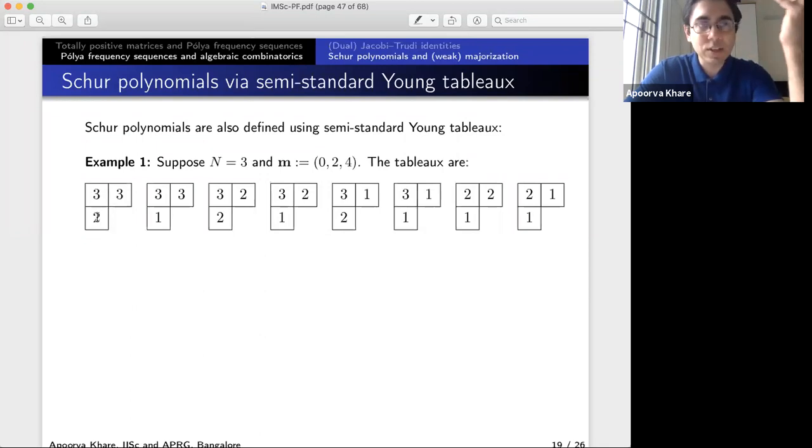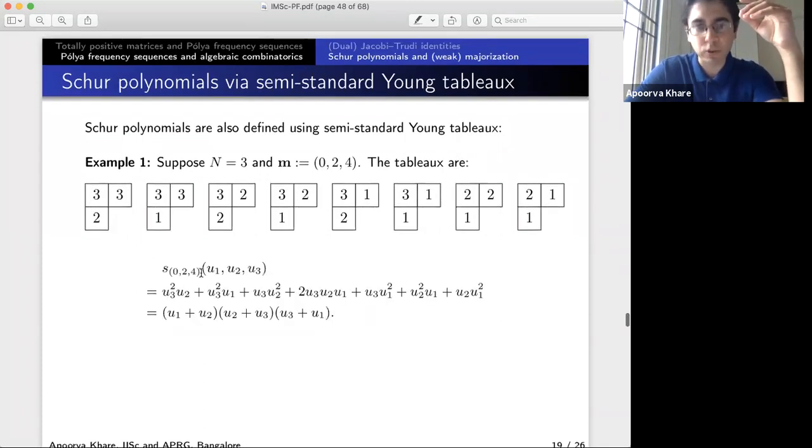So now whenever I have a 3, 3 and 2, I write down u3 squared times u2 plus u3 squared times u1 plus dot, dot, dot. And so the corresponding Schur polynomial for 3 powers in 3 letters is exactly this. And these two terms in the middle contribute to a coefficient of 2. And this is precisely the character of the adjoint representation of SL3, because that's the multiplicity of the zero root space, or the Cartan subalgebra. And then these are the other 6 non-zero root spaces. Okay, this is one Schur polynomial.